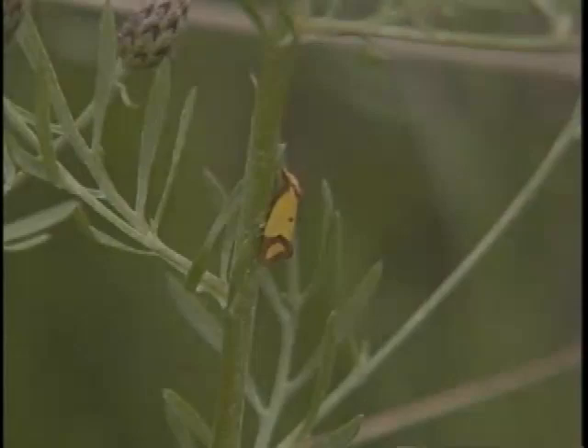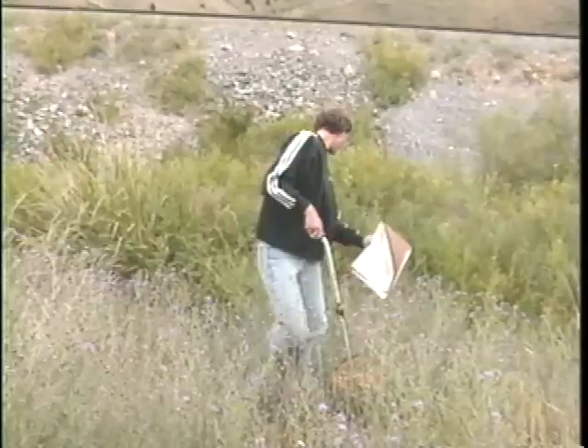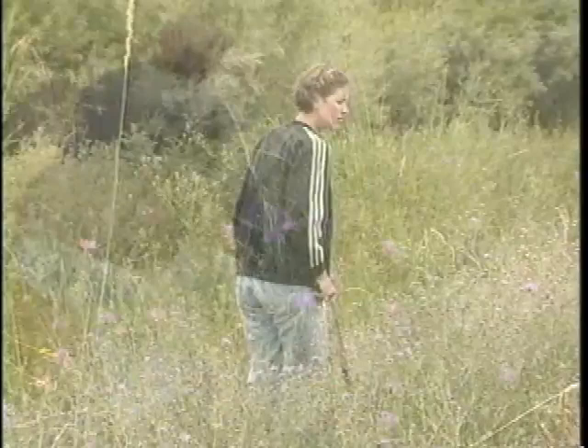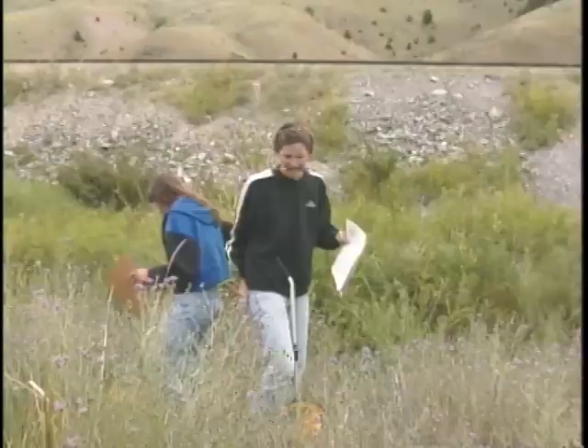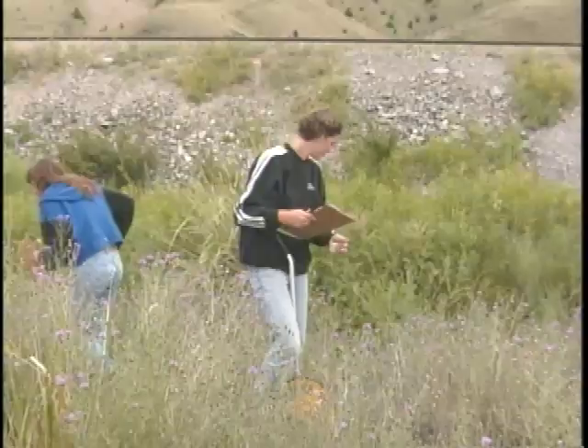The visual transect method is the second most effective method for monitoring Agapeta. We recovered adults at 55 percent of the sites we sampled. This method only takes approximately 30 minutes per site to complete. The advantage is that there is little equipment cost and time associated with it. The disadvantage is that sampling must be done during the warm part of the day with little to no cloud cover, at peak moth flight which usually occurs around July 15th. To sample, slowly walk each of six 50-meter transects and observe the number of Agapeta seen resting on or near the plants, recording moths within a three-foot swath on either side.